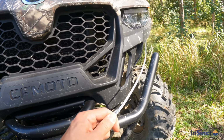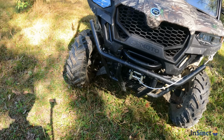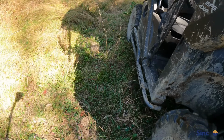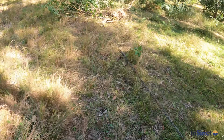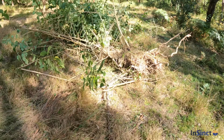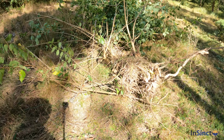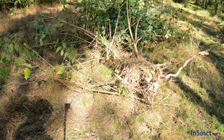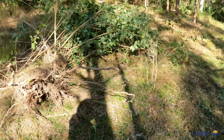Getting to use the winch today to pull out some of these Lantana was really handy, because I've used the tractor for most of it, because some of it was quite big, but for the bits of Lantana that were around trees and stuff, it was really handy just to be able to loop the winch around and tear that stuff out, without having to muck around with the tractor and maneuver it everywhere, because the tractor's a lot bigger obviously. So yeah, really happy with the functionality of it.